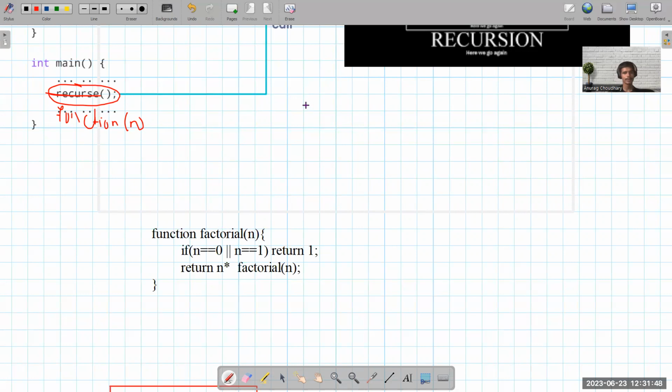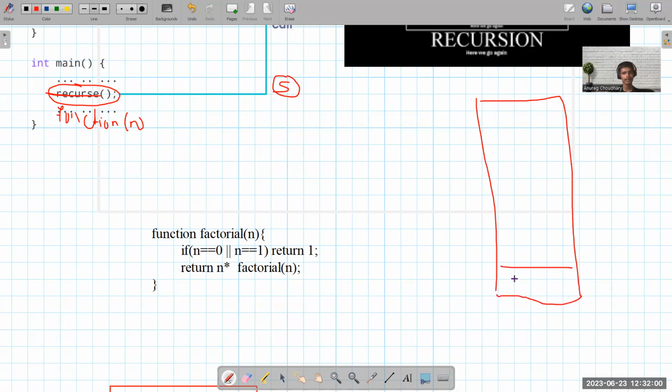Let's suppose I'm passing the value 5. In our call stack, the main method will go first, and then I'm calling the function with the value 5. After that, it will check if n is 0. These are some base cases.